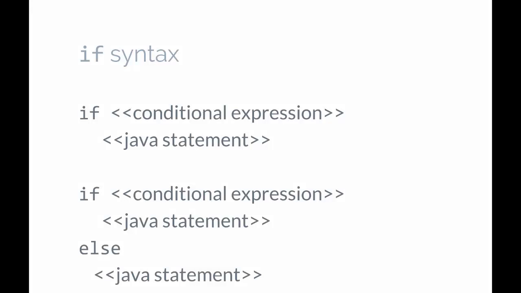So for an if statement, this is if whatever expression is true, then execute this statement. Now note, I don't have these in blocks. If you do an if statement without blocks, it will only execute the next line. Even if you've indented, it will only execute the first line. Now as part of our coding standard in this class, we require even single lines to be indented, so it's very, very clear what's being executed, and to be in curly braces.